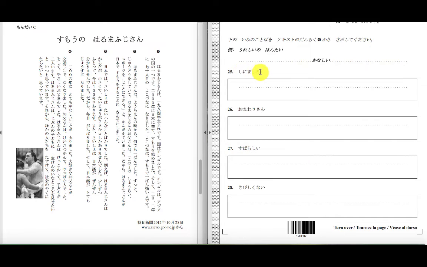So, shinimashita, that means died. So you're looking for an equivalent word in paragraph 4 here, which means shinimashita. And I've just come across it there. Naku narimashita is an alternative to the word shinimashita. Here, omawari-san, well, that's a policeman. So you're looking for an alternative word for policeman. Subarashi, so you're looking for a word which means wonderful. And kibishiku nai, not strict. So you're looking for something like gentle, yasashi, or anyway, a word like that.